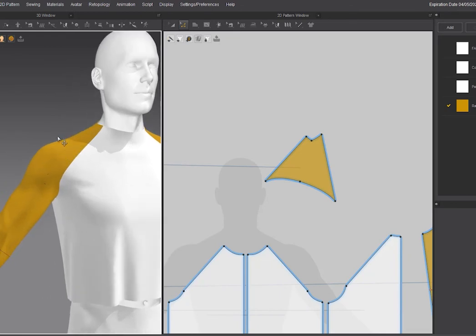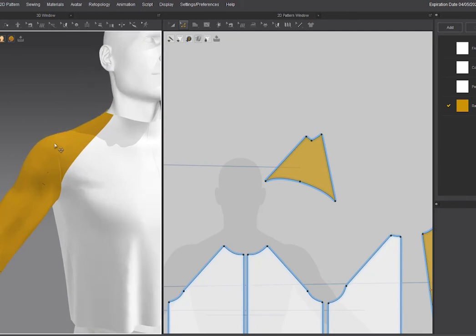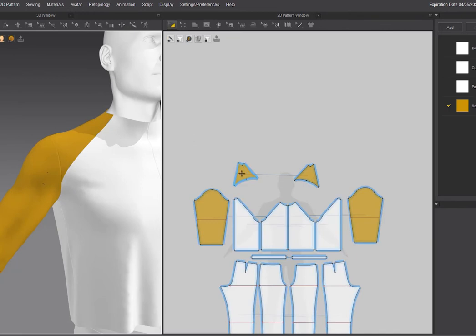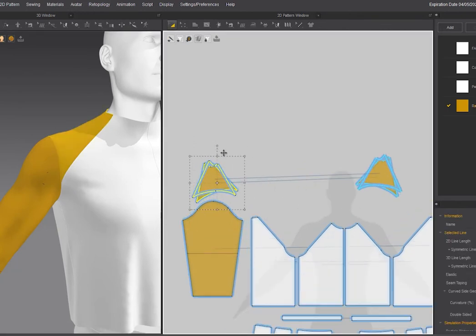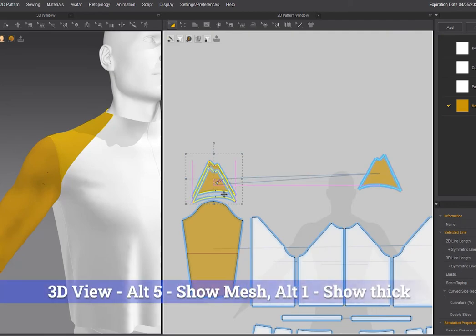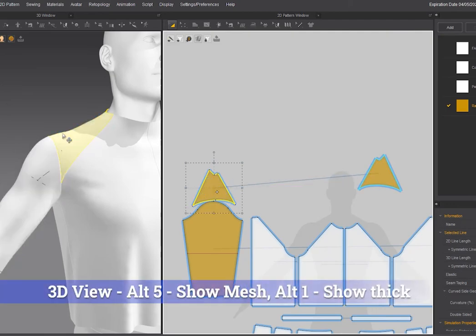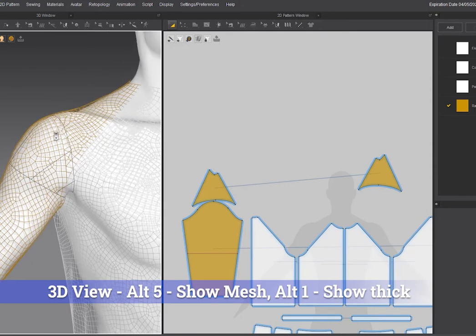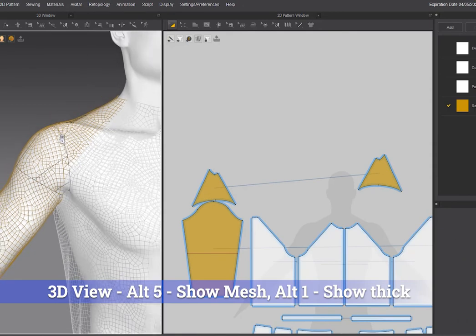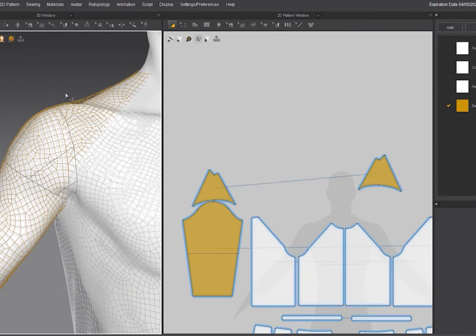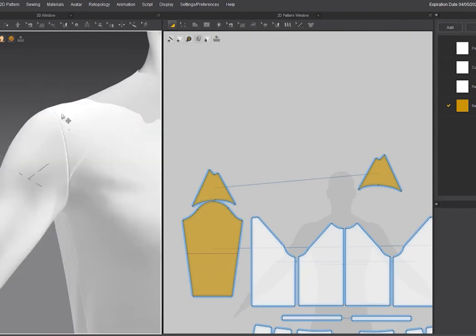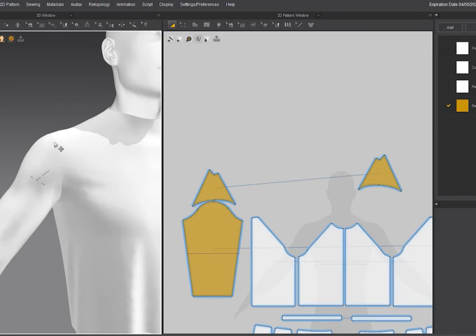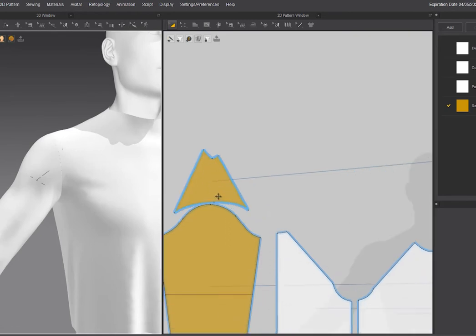If I hide my seam lines, I get more or less the effect I want, but you're still going to want to merge these top Raglan pieces with your actual sleeve, because remember, behind the scenes, Marvelous Designer is creating geometry based on your seam lines. And what we don't want when we go do our final simulation is additional geometry here on the sleeve. We want it to be all one piece.